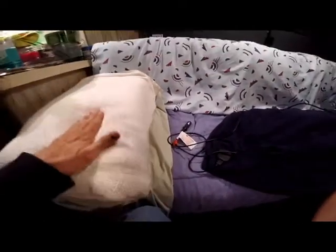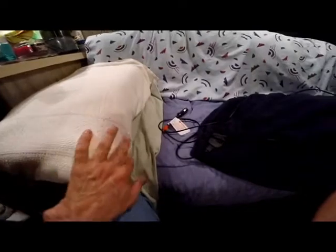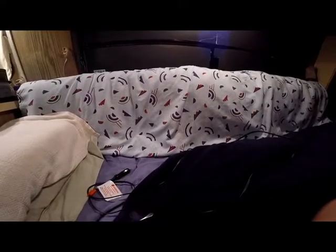You put this down on top of this, you put this on top of that, and then you put that blanket on top of that. And this is one of those where this part folds over. I'll have to do a video showing you how I actually make the bed. That is complicated, and it is actually a pain in the butt doing that every day. Making your bed with a fold down gets old quick.